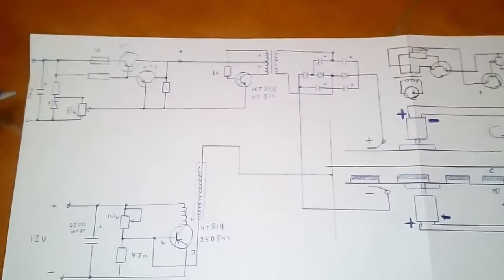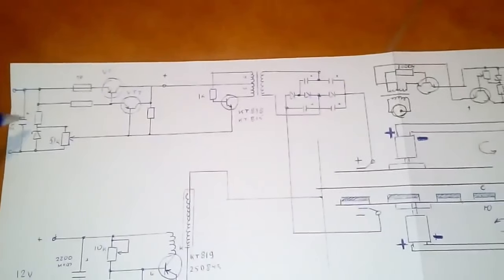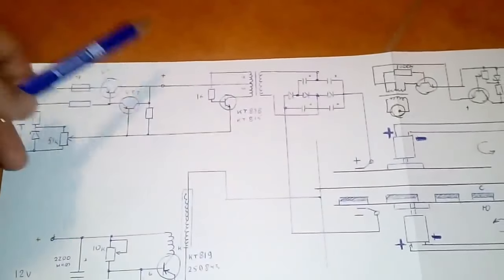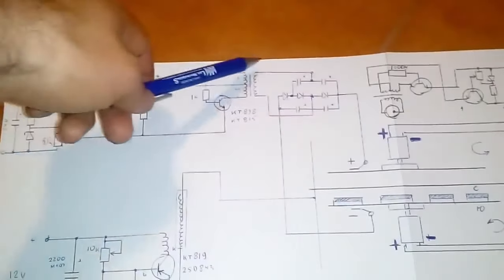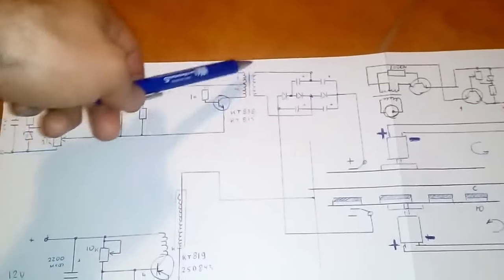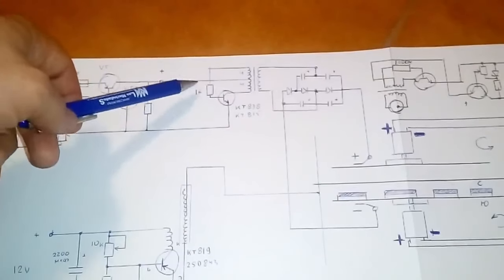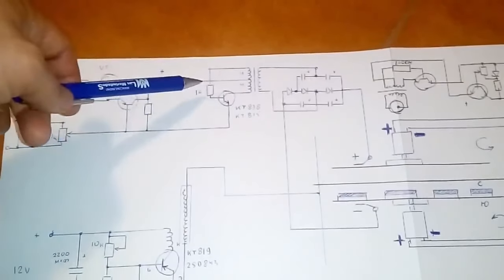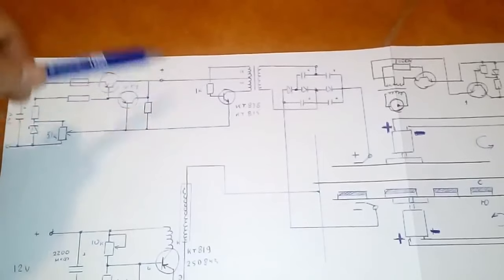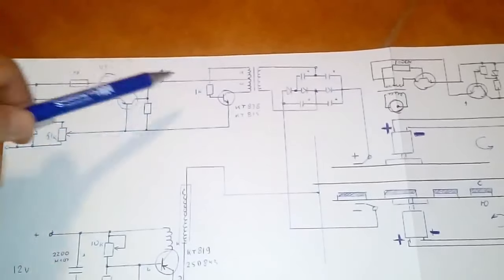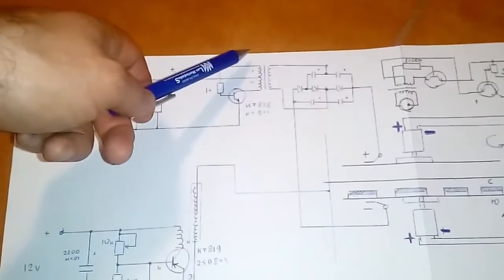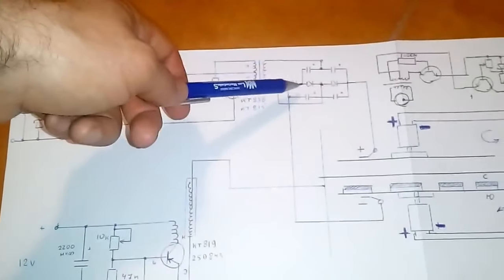We need the power part to charge those discs with a high voltage current. Here we can see the regulator itself with a power supply unit. Here we got the current, here we got the regulator, here we got the power supply for the flyback transformer. Although we can alter the design a bit too. It's not necessary to make it too complicated. A push-pull design based on two colors could work too, but I chose something quite simple.